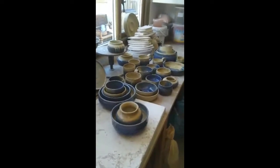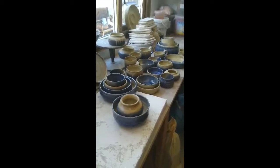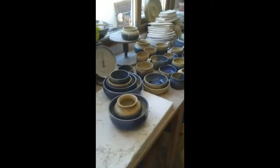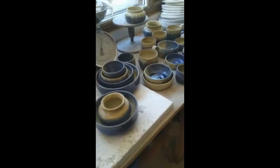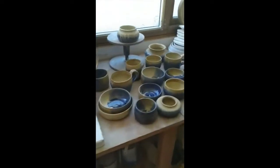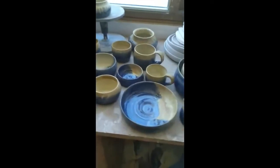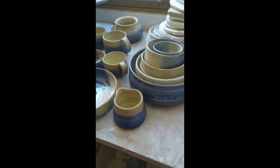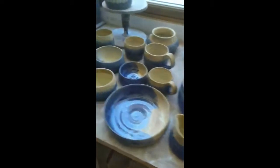No close-ups of my face today — it's just pure pottery. Here is the haul that I pulled from the kiln earlier this morning, now that it's cooled down enough to tackle. This is a new glaze I have — it's like a chun blue — and I mixed it. I dipped it with a nice light oatmeal. Some really nice sized bowls and I'm really pleased with these.